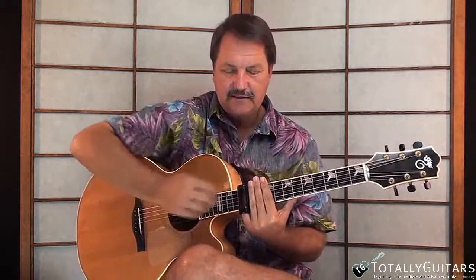A few things about the slide: as much as possible, you want to keep the slide itself exactly parallel to the frets. When you get way up the neck it's hard, but still try. Also, keep your other fingers laying flat on the strings behind the slide so you don't hear the backside of the string creating noise — another note going in the opposite direction. For a really pure sound with the slide, as you slide down the string you shouldn't hear any other note going the other way.